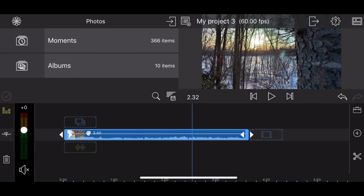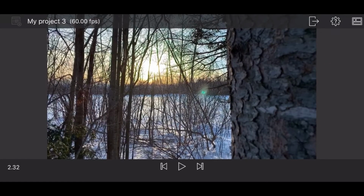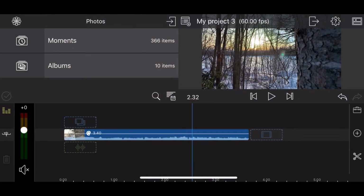And then let's say if you just want to look at your video in a bigger image, you double click the image. It's going to come up like this. If you want to unzoom, double click again. Now, I actually love LumaFusion because it just makes it so much easier. And obviously, it's better than iMovie on iOS.